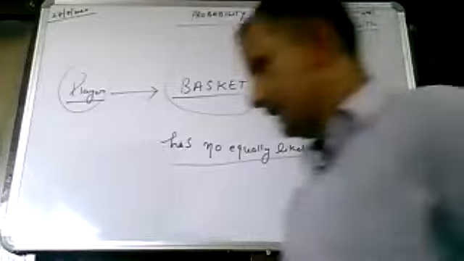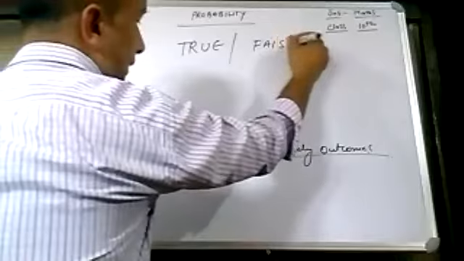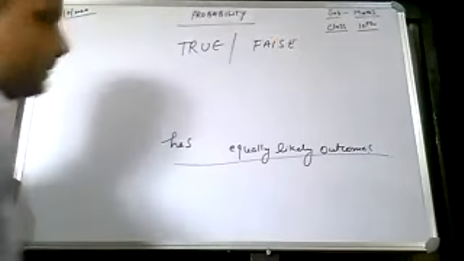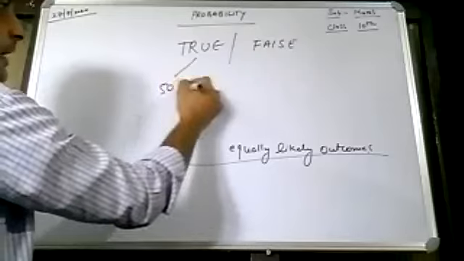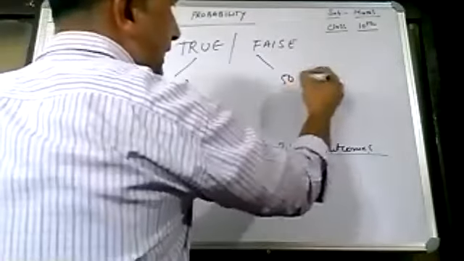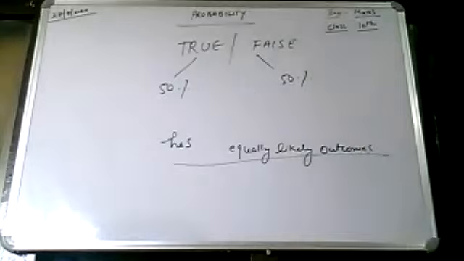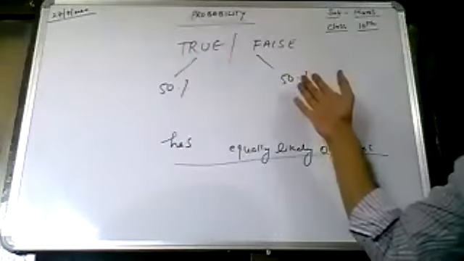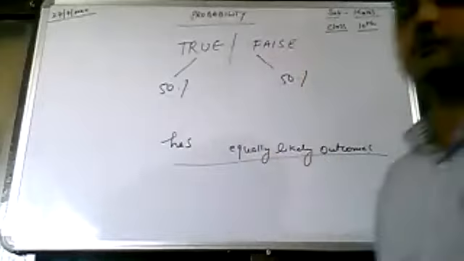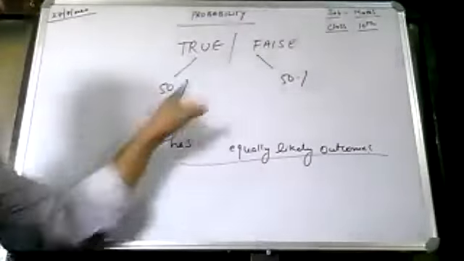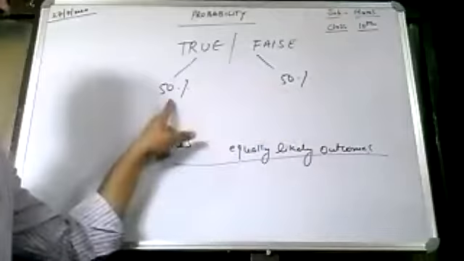Clear? Next. A trial is made to answer a true or false question. The answer is right or wrong. True or false question. This has equally likely outcomes, because there is 50% probability the answer is true and 50% probability the answer is false. Clear? So when in the exam it is given whether the following statement is true or false, you are not aware that there is 60% probability it is true and 40% probability it is false. So 50% probability is there. It can be true, it can be false. So equally likely outcomes.